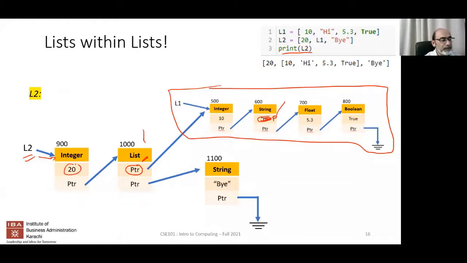It will print the number 20, go to the next item, then it'll see that it's a list, so it'll go to the beginning of this list. It'll print the integer, it'll go here, it'll print the actual string over here, come back here, go to the pointer, to the float, print this, and then it will end up over here, it'll come back over here, go to this next element, and then print the string. And then it'll end the entire list too. So I hope this is clear as to how we've got a list embedded in another list.